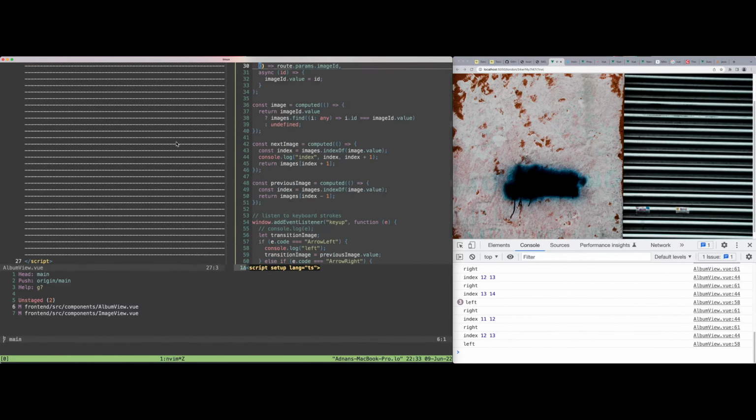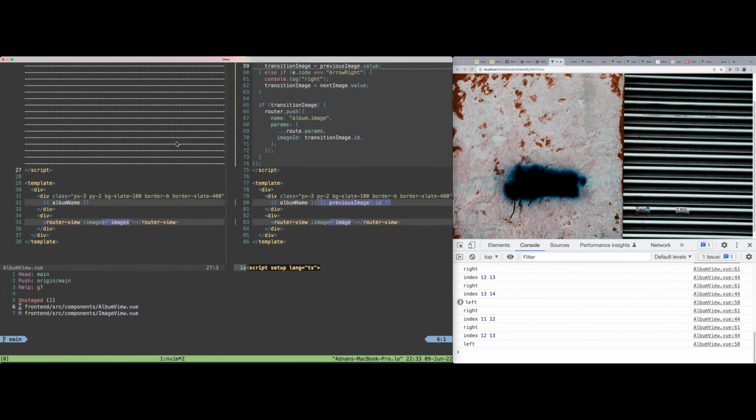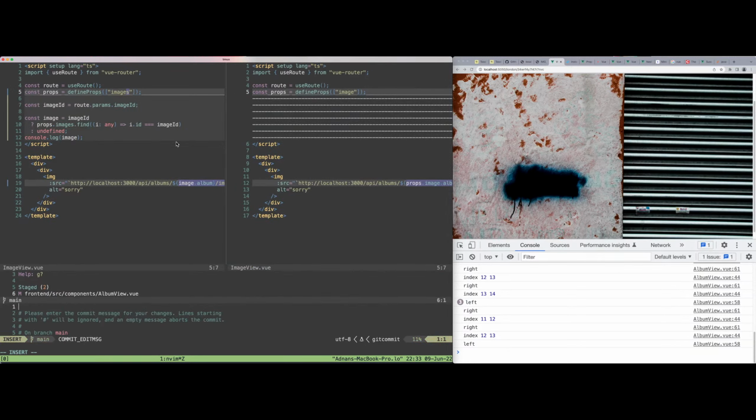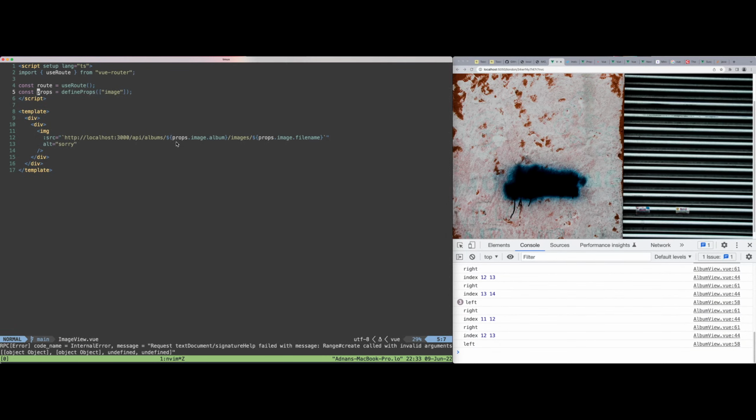This is all the transition business and pulling everything back. That's fine. And here, getting rid of this and simplifying this component. That's good as well. Navigate images via arrow keys. Awesome. Okay.